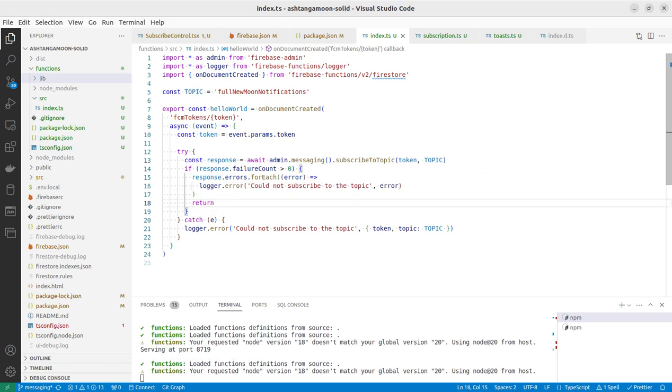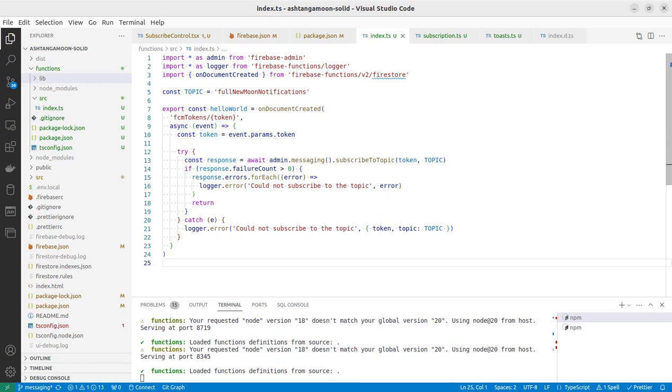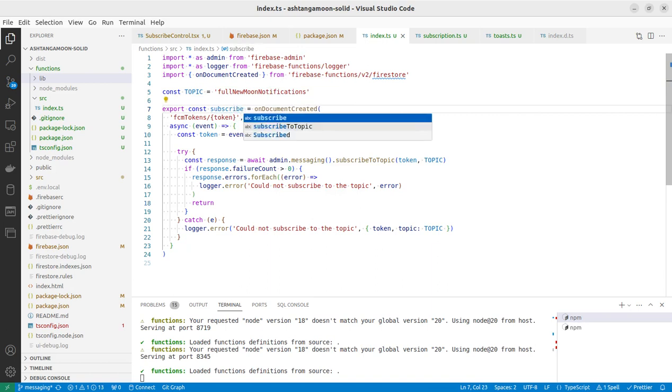Okay, I can save the file. And what else here? I think we are good here, more or less. And the function name is going to be something like subscribe to topic.